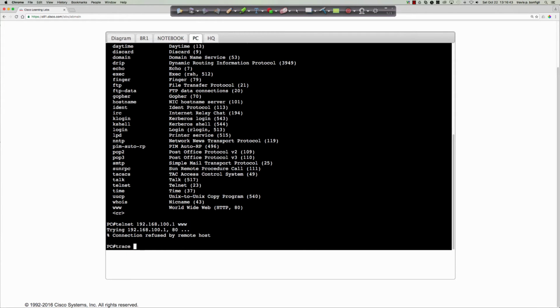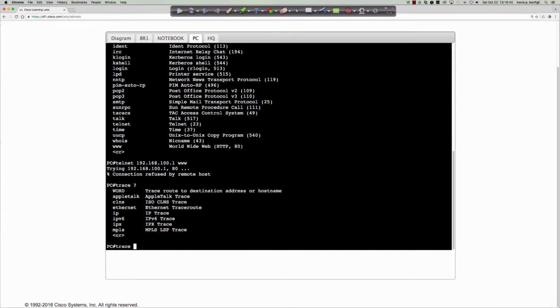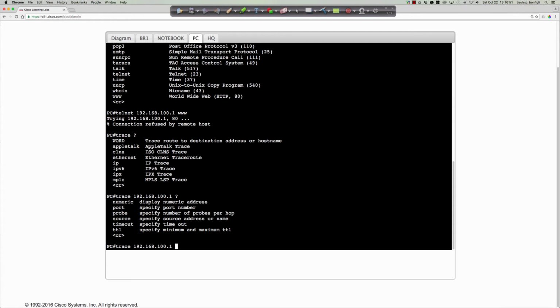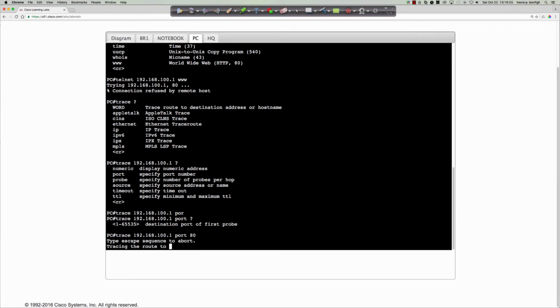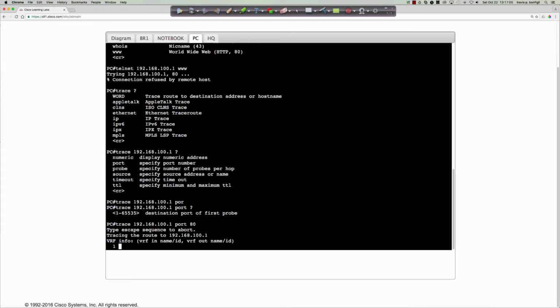Or let's see if I can do a trace to 192.168.100.1, and can I specify, there we go, a port number. All right, so let's trace to port 80. I was hoping it would allow me to connect in there, but I'm assuming it's not running a web server there. But we can trace it out using port 80, because let's validate that what we just did is actually in effect.